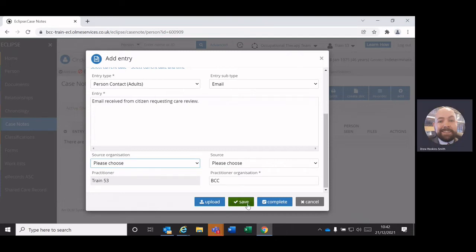You can save your case notes for later. Once you're done with it, it should be completed. This is because if you save, you can edit it later, but then so can other people, and it may be that the original message gets lost. If you complete it, then it can no longer be edited, and the system will warn you before you do this.